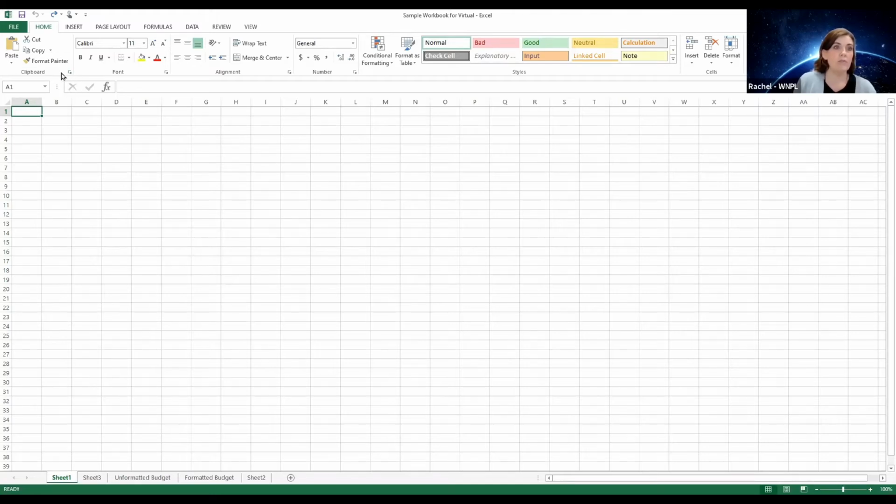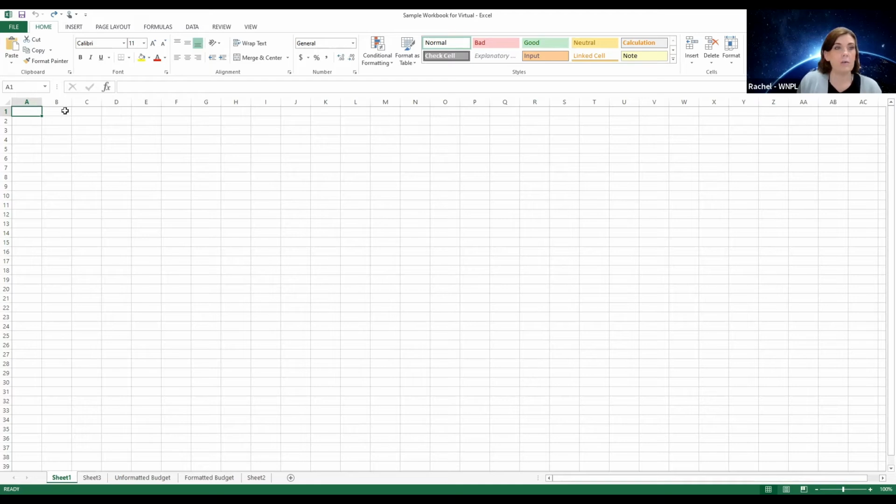On the Home tab, we have things that you'll see frequently in other Microsoft products. So we have things like copy and paste. So if you wanted to copy something from your spreadsheet and put it into another sheet or on another place on the page, you would utilize copy. And then you could click paste once you find the new place for it.